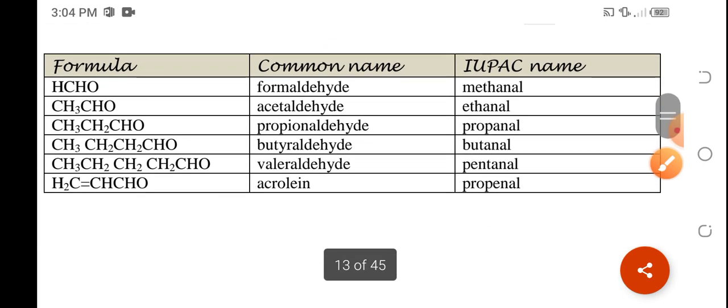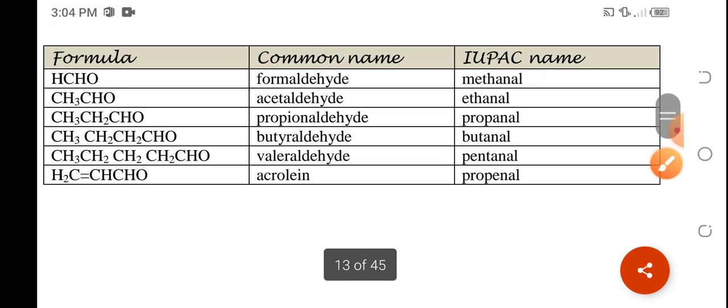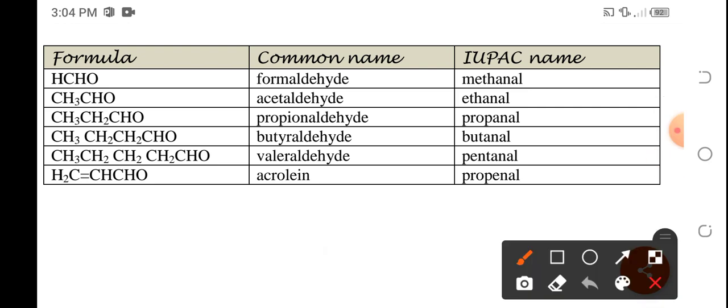Now, the common aldehydes are as follows. So we have formaldehyde, that's the common name, and the IUPAC name is methanal. Meth stands for one carbon atom, ito yan, and it has the CHO, or that is the C double bond OH, and to complete the 4-bond requirement for the carbon atom, meron dapat isang hydrogen. Acetaldehyde is the common name for ethanal.